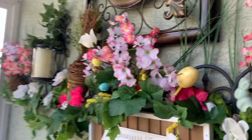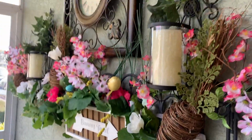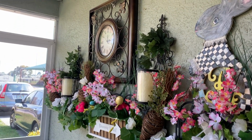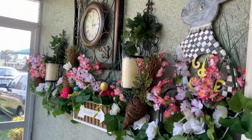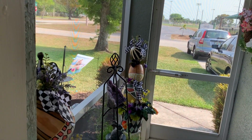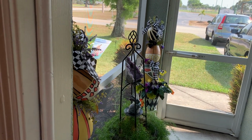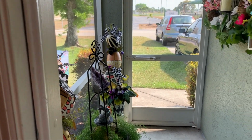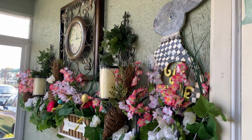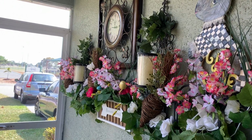Let me see if I can give you a long spectrum of the whole thing. Let me open the door in my house. So this is how it looks. So your whole garden. Then you have the two topiaries. And that's the entrance. And we're gonna go inside the house now.